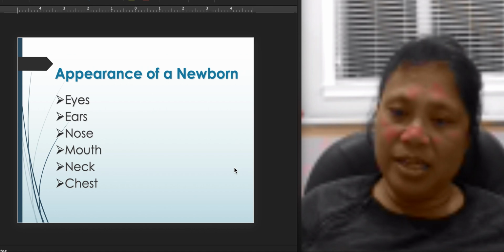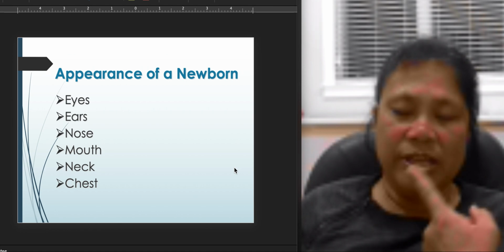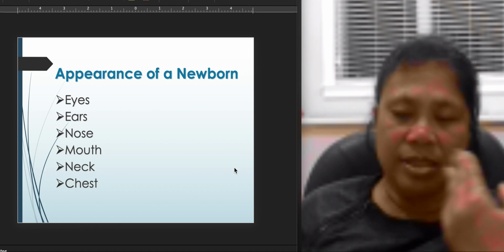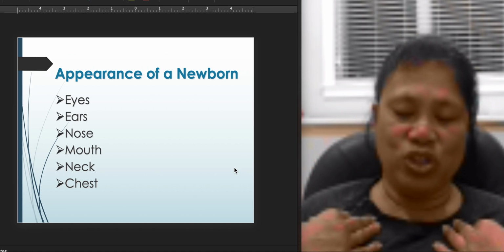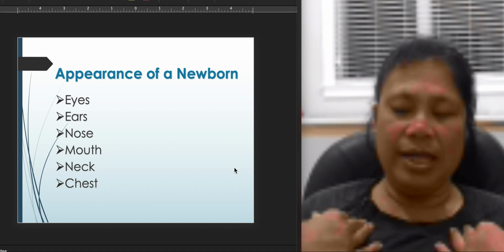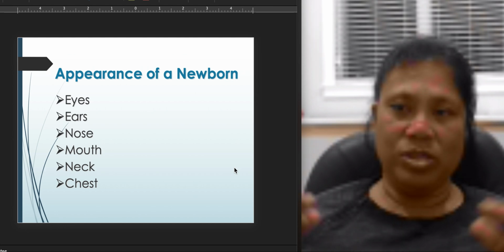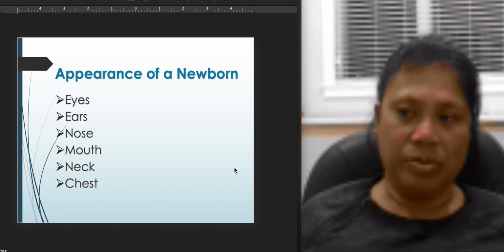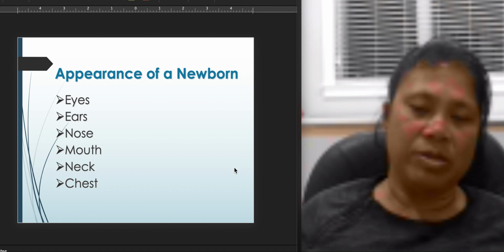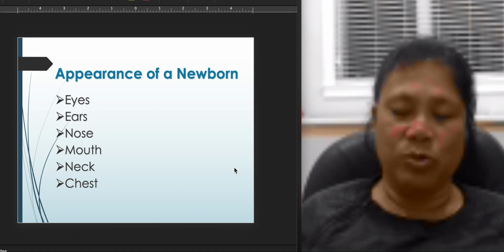You're going to put your gloved hand in the mouth and make sure the cleft palate is intact, that there are no cleft palate issues, that the roof of the mouth and the tongue are all there. Then the chest. You look at the chest and make sure it's symmetrical. There's another measurement as well. You put the measuring tape at the back of the infant and make sure it crosses the middle of the nipple line. Then you measure the chest in inches and centimeters. They record both, but centimeters is the one they record first.